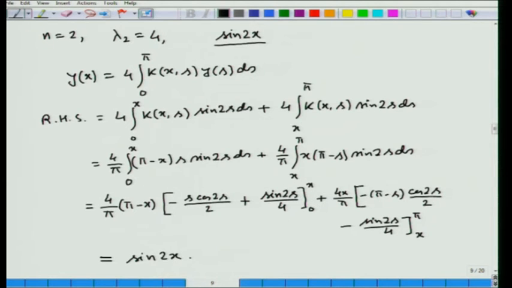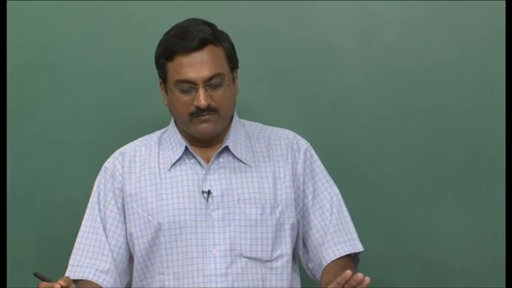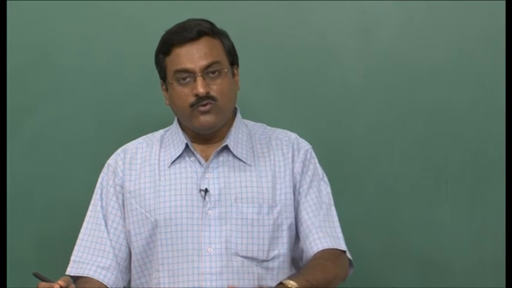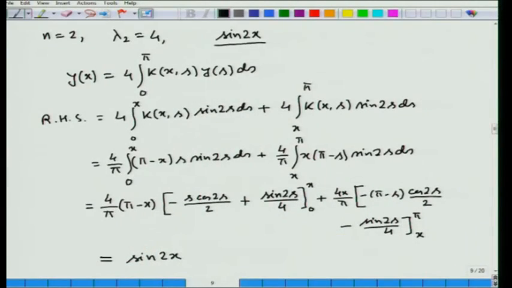So, that means the function y x equal to sin 2x satisfies this integral equation, and therefore the solution of the given problem is solely linked with the eigenvalues, and there is no non-trivial solution whenever lambda takes values other than 1, 4, 9, 16, 25 and onwards, that is, squares of the positive integers. So, this point we have to keep in mind, that most of the time we will be having this type of solutions, and we will be discussing these things in the light of the Sturm-Liouville boundary value problem in detail.